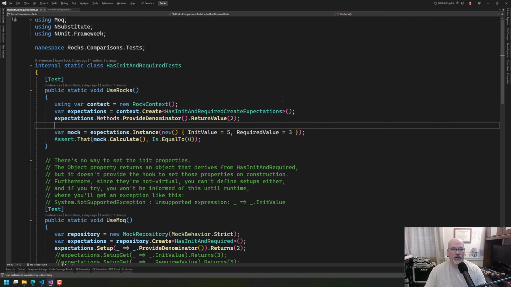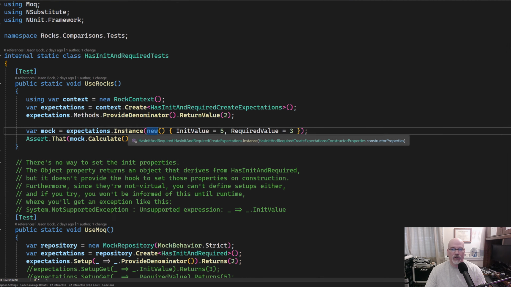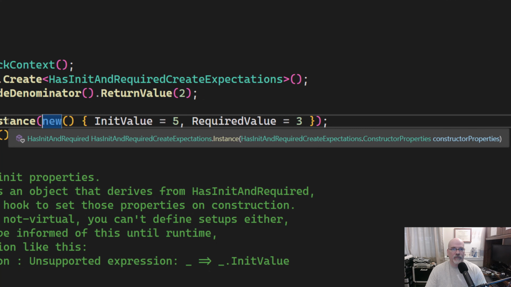What it does is when the mock is created with instance, all of the instance methods that are generated for every constructor that exists on that mock type, it will put as the first parameter a special generated type called Constructor Properties. Now, if you have other things that need to be passed into the mock, those will show up after this parameter.